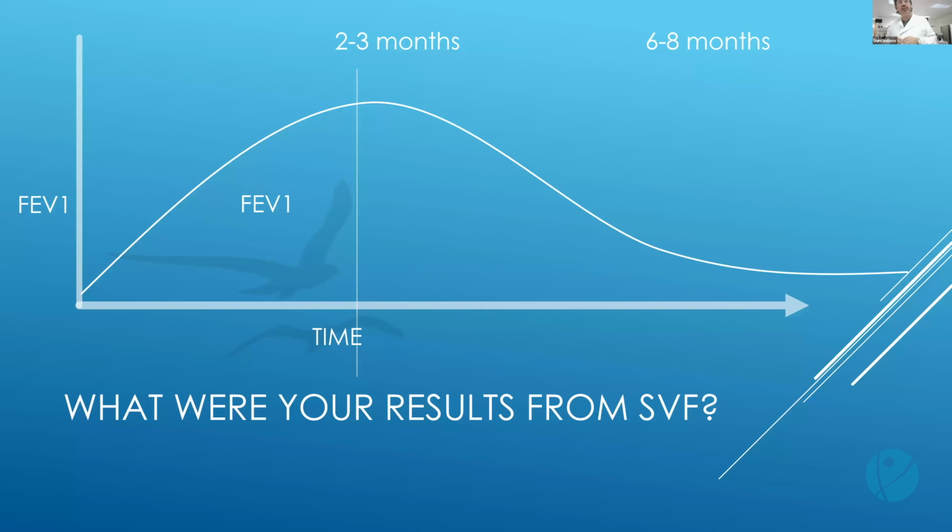Our slogan used to be "fly again," because, you know, you're at 8,000 feet in an airplane and a lot of people can't fly if they have COPD. So the issue was that generally these patients would relapse 6 to 8 months later. Now, if you just charge people $13,000 and they don't have a lot of money to begin with, you can't do that on a repeated basis. It's not ethical. So I started trying to look for different ways to help them.